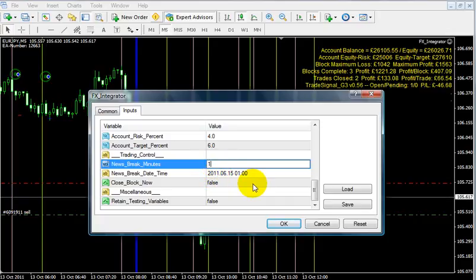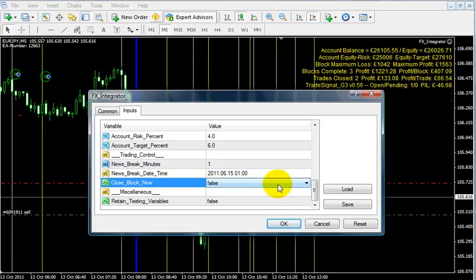The next feature is the close block now feature. Again, this is pretty useful. If you want to close everything down straight away, all you do is just click that and click the true option, click OK, and everything will be closed. I don't want to at the moment, so I'll put that back. So again, another nice feature, rather than exiting out of all orders or doing it the long way, just click that and it'll more or less instantly close down everything on your chart relating to this chart.